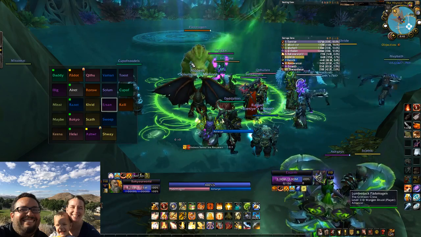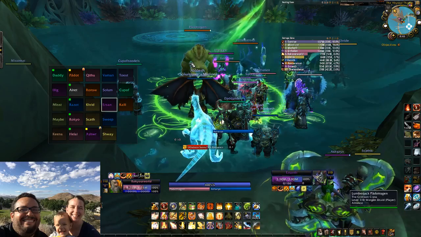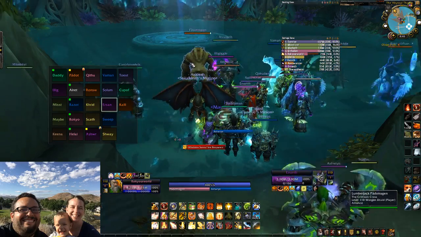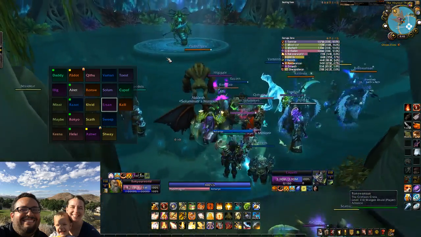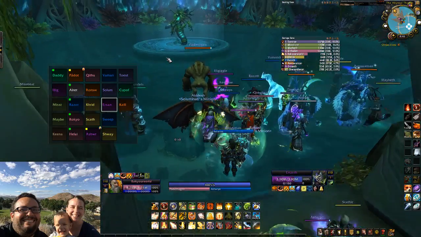On Heroic, we can stack, but you still need to run out so we have enough room to run in and get that. Burn of Pain's tank thing, don't worry about that. If Murlocs are on you, then you stand in the Jellyfish. If they are not on you, do not stand in the Jellyfish. You will get stunned. Phase 2 starts at 70%. Ink people, never Keenax.